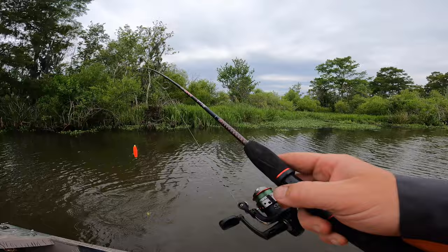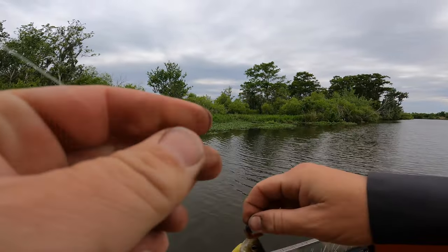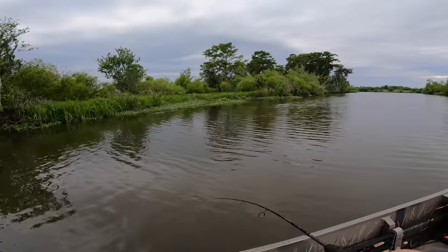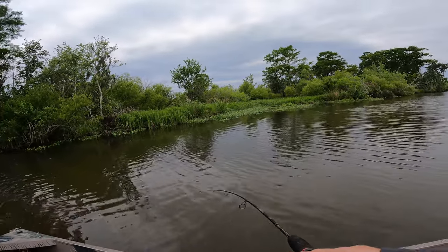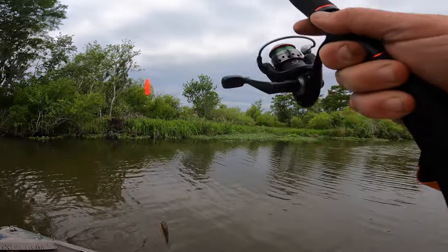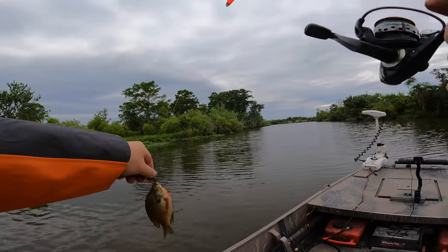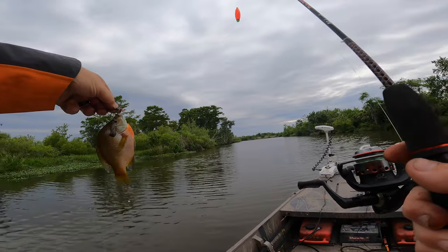That's a perfect size right there. He might go in that hole. There we go. Got another one. Ooh, this one feels like he got a little meat on him. Yeah. Look at that big dude. Look at how bright that belly is. Man, that's a beautiful fish.